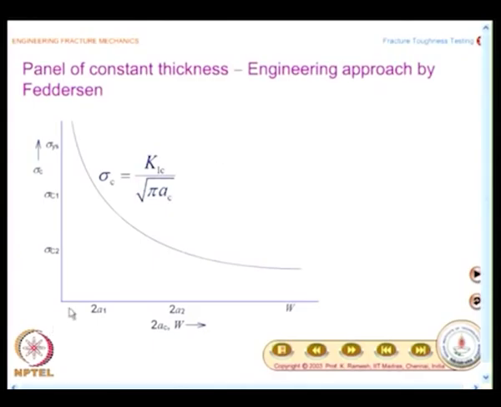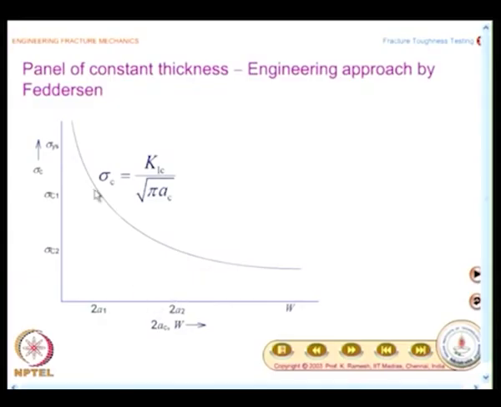So, on the x axis you have the crack length, and you could also see the panel width marked. You could also have the width of the panel, because essentially it is a length measure. On the y axis you have the failure stress, and I have written it for K1C. You could also write it for initiation fracture toughness or apparent fracture toughness. That will only confuse the diagram. So, I have taken one diagram.